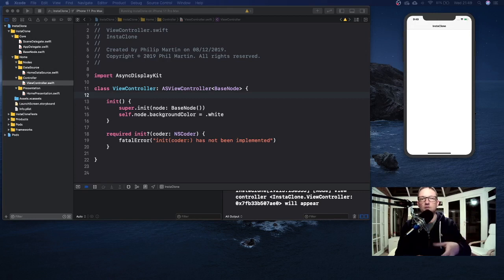how the layout specs work, which is crucial. It's really crucial because that's the nuts and bolts of what Texture is. It's kind of like a SwiftUI declarative, semi-declarative kind of layout sort of stuff. So yeah, we'll get into that in more detail in this video and cover a few bits and pieces.